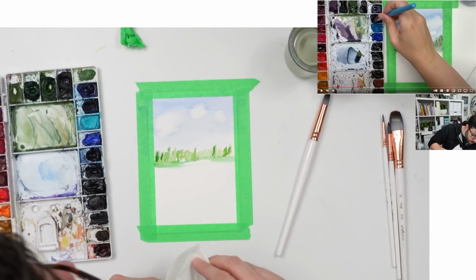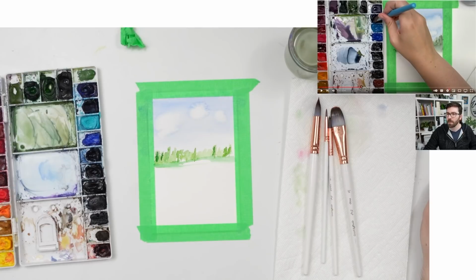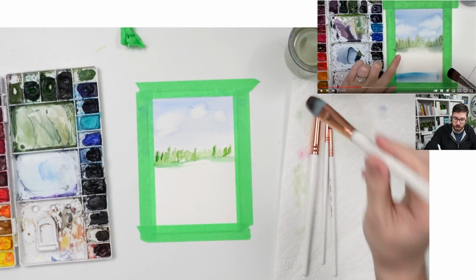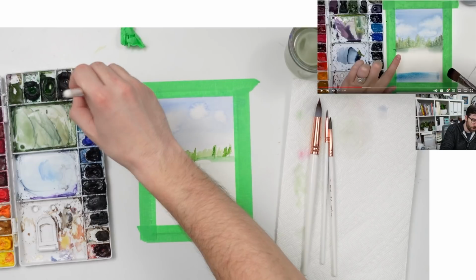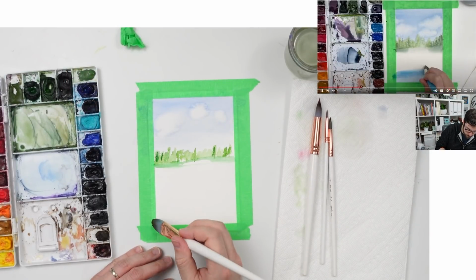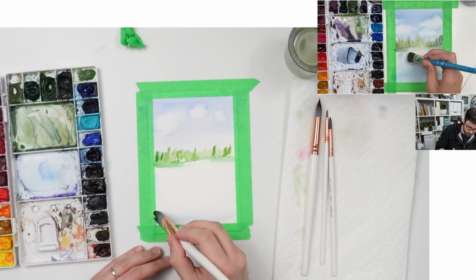Okay. Oh, I can see it. That works. All right, sweet. So, brushes are back to where we got them from. The blue, I wanted a different color. I'm gonna go for like a darker blue. And it'll be darker because you want it to be like watery, I'm guessing. Sky. And I'm just going to add that in there. Kind of trying to avoid that middle part.